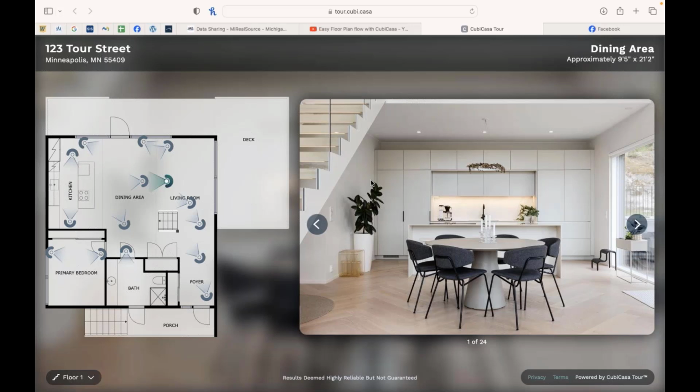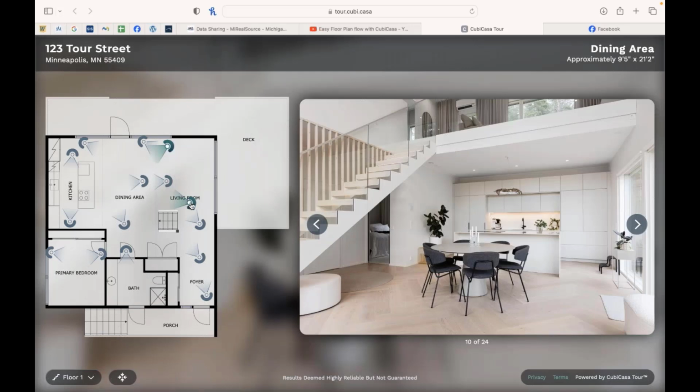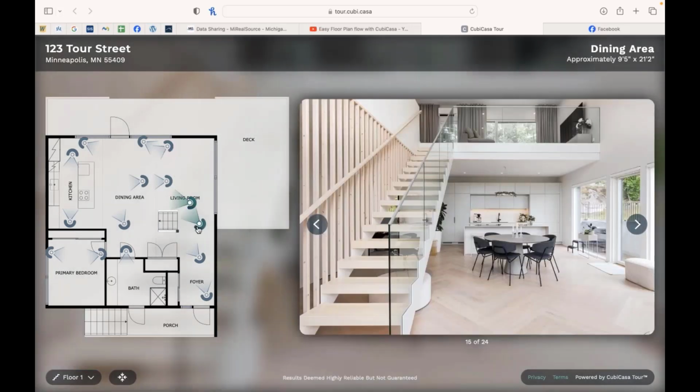I guess you could call it, it's like a mix between a Matterport-style interactive dollhouse and just really beautiful photography as well. So when you go in, you can choose this as an option to add on. But this link is something that you can add into those custom links that we talked about. And when you click on it, it helps create that continuity like I talked about, where the flow of the photos has to make sense.